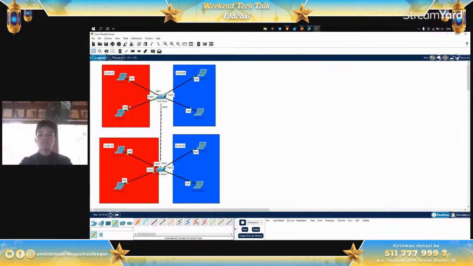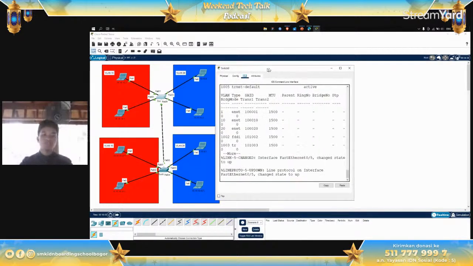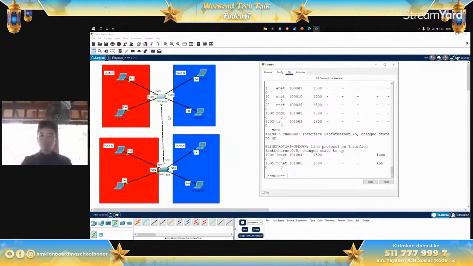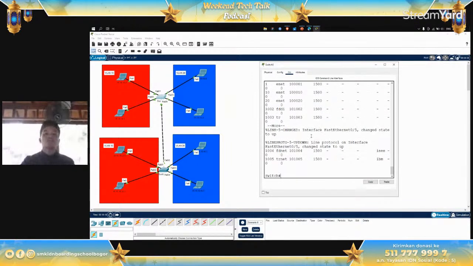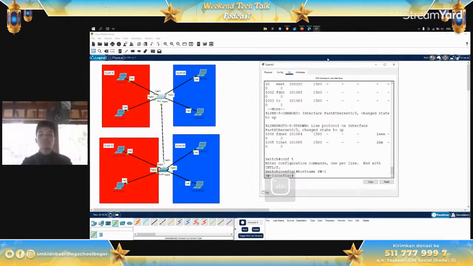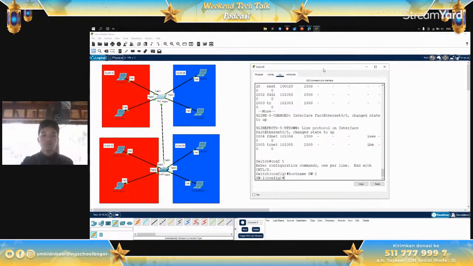Okay, after you set up the IPs and added the cable between the switches, we'll configure switch 1 first. We will give it a name first: Switch 1. Then go to the interface that will connect to the other switch.